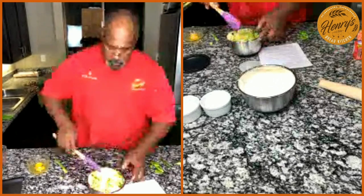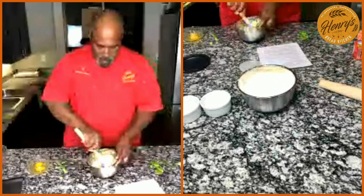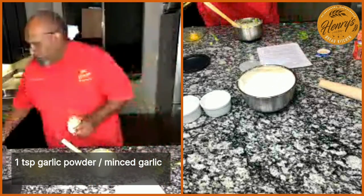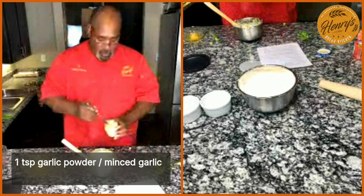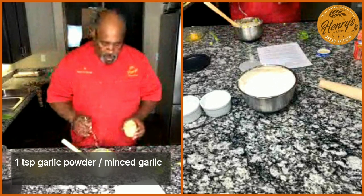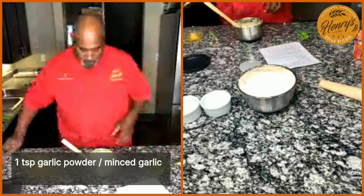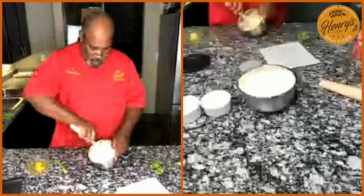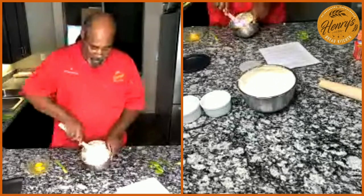Okay, all right, let's just give this a good mix. And we're going to add some garlic. I like minced garlic. Everything you need is right here. I use just a name brand, this is a Stone Mill minced garlic. And in your case, you're going to use about a teaspoon of garlic powder or the same kind of thing in minced garlic. Garlic goes a long way. If you like lots of garlic, add lots of garlic. There we go. Now you can also use a pesto here instead of this butter.